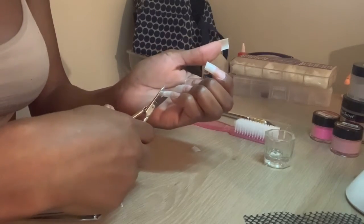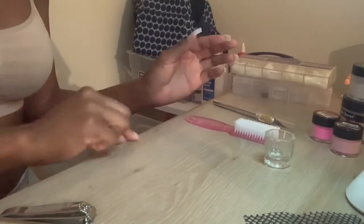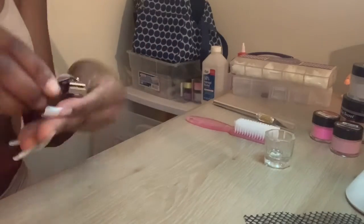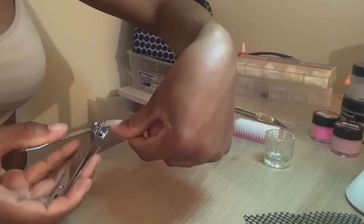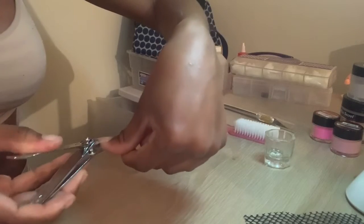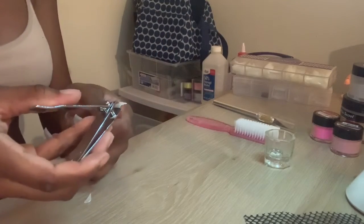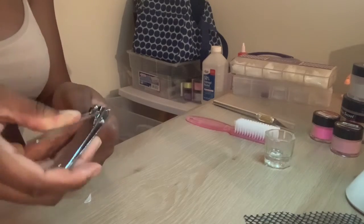I cut these too short. I wanted them longer, but once you hit these nails, ladies, I know y'all know what I mean. When you hit your nails on something and that pain just shoots through your nail bed, your finger, oh my God, it hurts so bad. I actually hit my nails today and I'm just like, these were short.